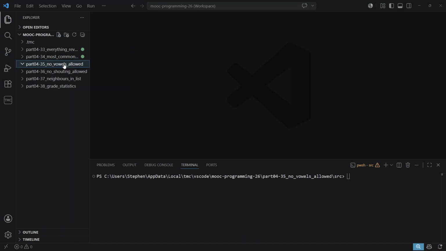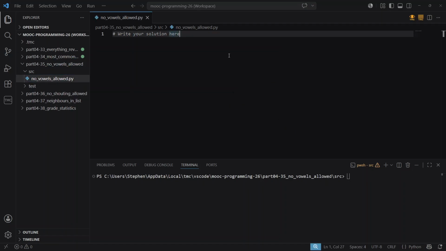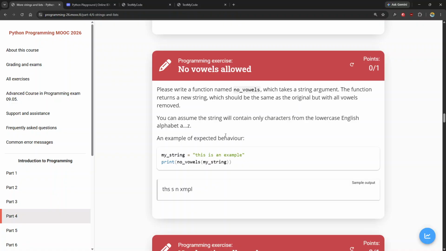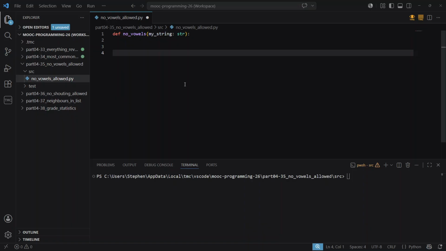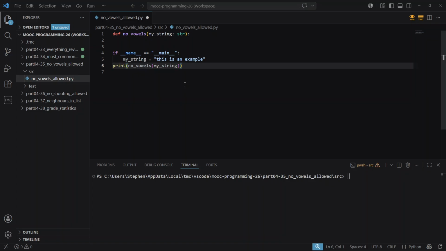We can close this, open up this file, and define a function called no vowels, which takes in a string. Then down here, I'm going to do if name is equal to main, and paste that.